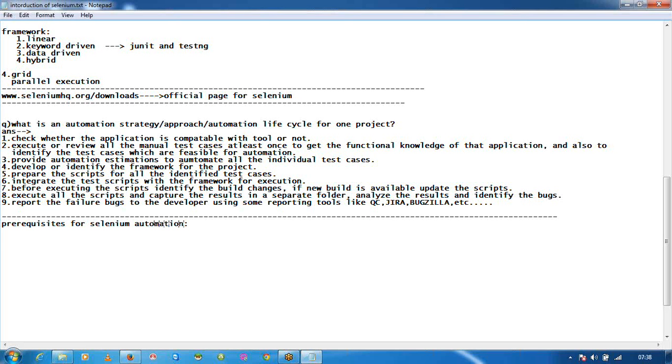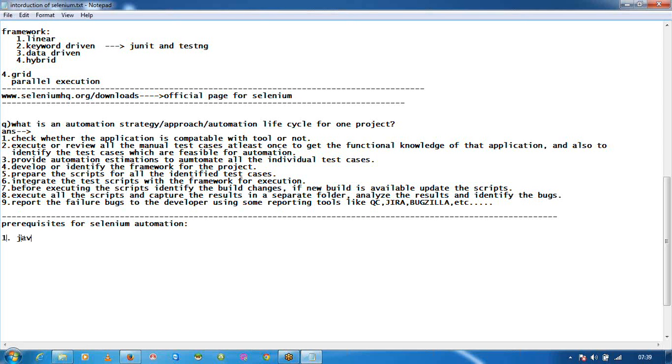Up to here we have been talking about Selenium automation and frameworks. To make all those things possible, what are the basic requirements? Because Selenium is not one simple tool, it's a framework-level application. So what are the minimum prerequisites of Selenium automation?